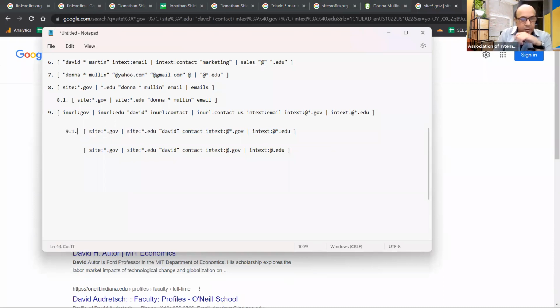I tried to correct, it didn't work. Then 9.2, I ran and it worked fine. So I think what has happened is that whenever I used asterisk with the in text, as in this one, it didn't work well.